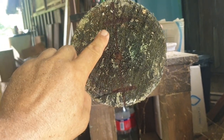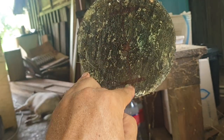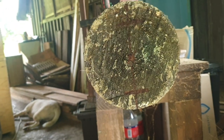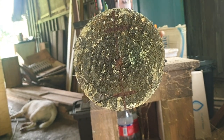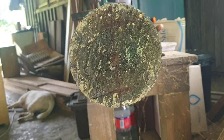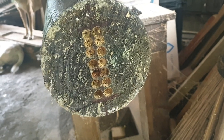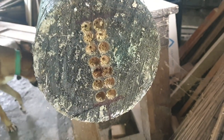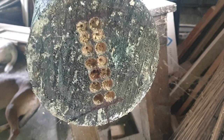I'm just going to auger some holes in the bottom now, between that line and that line, along this central line. Just an auger width wide, and that should leave a slot 150mm deep that will be able to go over that bent rebar, and then I'll be able to bolt in from that side, and it will stop any lateral movement. So searching through my drill bits, I haven't got a big enough auger, so I'm just going to double auger with this slightly smaller one, and then bash a chisel in if I need to.